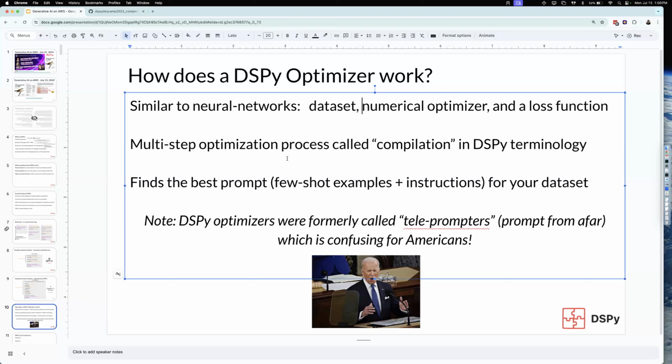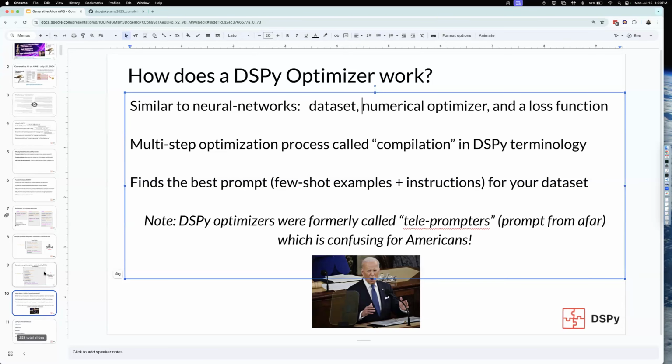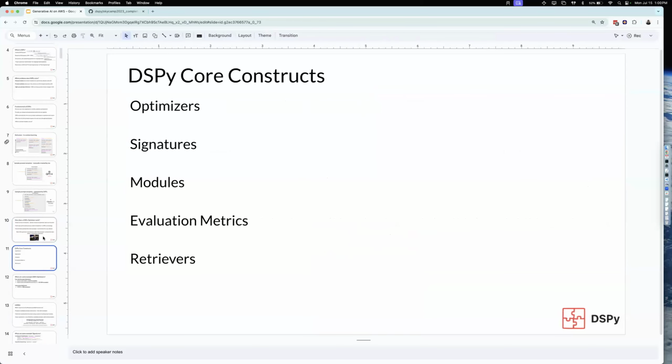And this goes through a multi-step process. And this is what DSPy calls compilation, or the compile phase. I've gotten used to the compile term, but I would have preferred if it was something like optimize, because it just kind of fits better with the rest of the terminology.